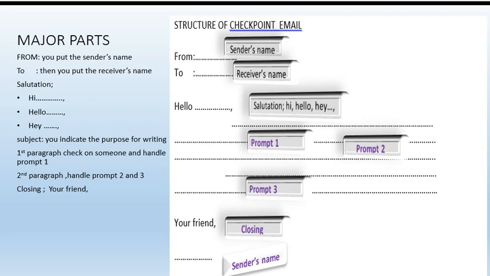Basically your email will have the layout as you are seeing. The body you can write in 5 lines. Paragraph number 1 can be 3 lines and paragraph number 2 can be 2 lines, or paragraph number 1 can be 2 lines and paragraph number 2 can be 3 lines. Automatically it will place you between 35 to 45 words. Don't write more than that. Then after writing your closing, comma, you put your name, and that will bring you to the end of your email. So let's look at the question itself.